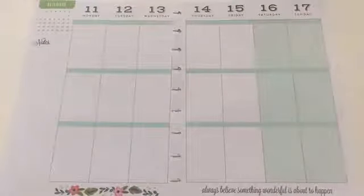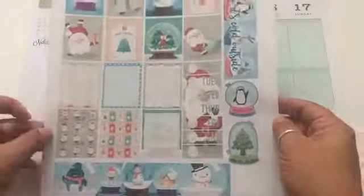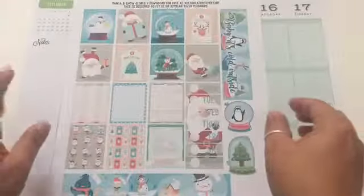So it's been hard to choose which one I'm going to be using this week, and I'm sure for next week it's going to be the same thing too. But for this week, I decided to choose this cute printable by Victoria Thatcher. It's all snow globe and Santa, and I thought it was super cute.